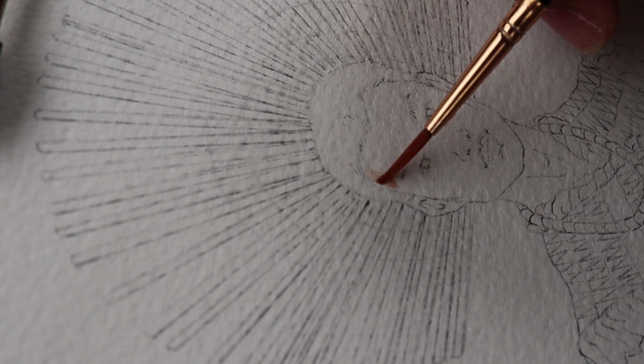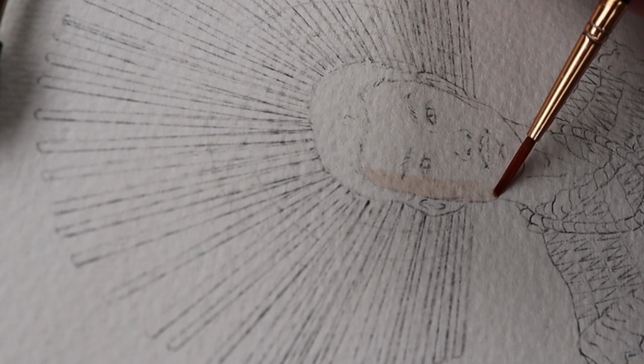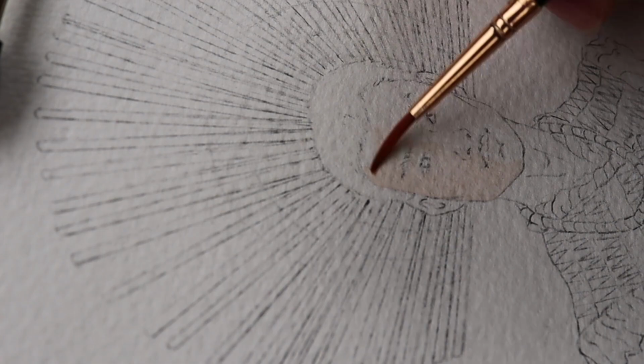As you can see, after the pencil linings, I started applying the layers of skin. I always start with the skin. If this turns out good, everything else gets better. It's like the foundation of my painting.